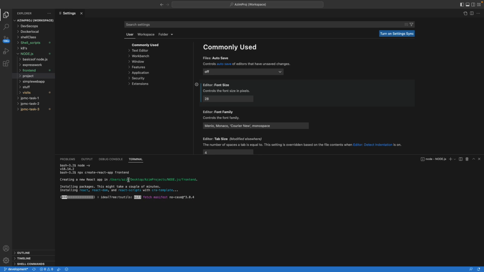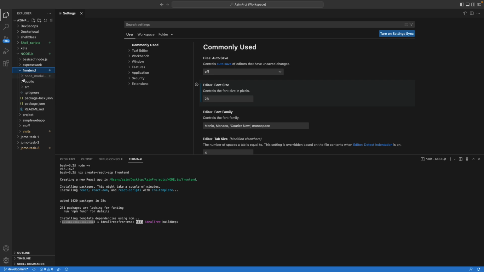If you want to proceed, you can type y for yes, and your folder will be created with all the necessary packages and dependencies. As you can see, everything is being installed dynamically by this command.